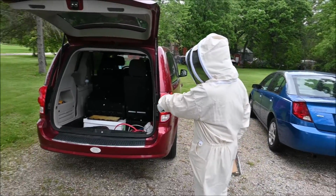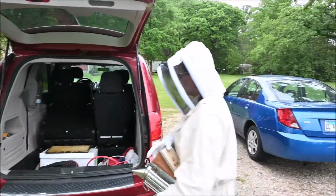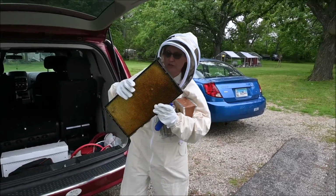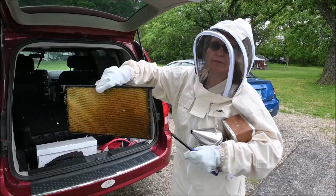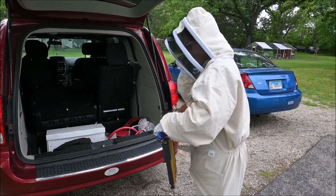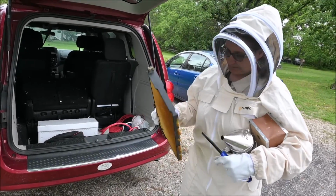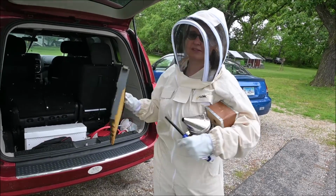We got a gift of a frame that I'm gonna add to my struggling hive, which has some comb that's all pre-drawn out and it's got some pollen and stuff to just help them out a little bit. So we're gonna bring that over and hopefully these bees will maybe follow along or just get out of the van. So stay tuned. I'm gonna resume this when we get to the location.